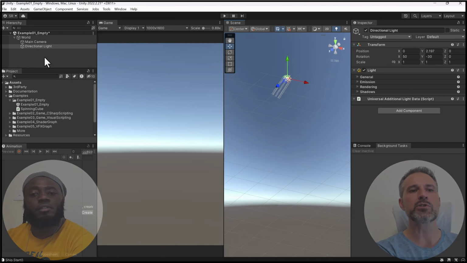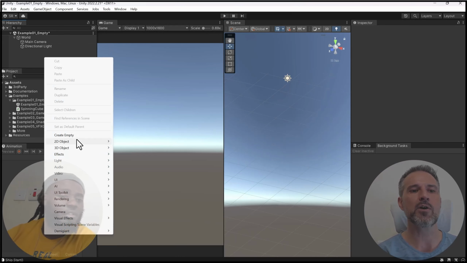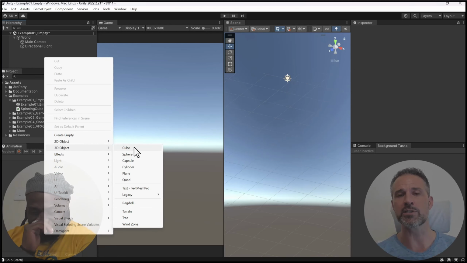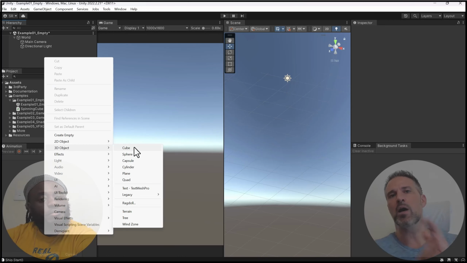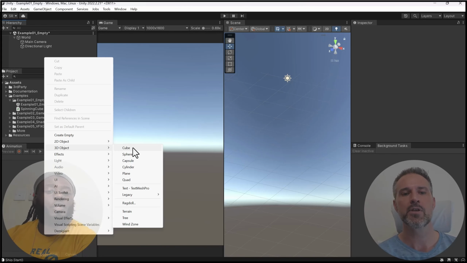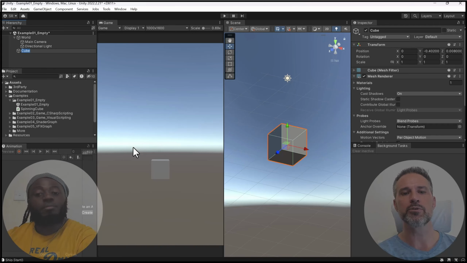So let's see what we would do here. In the hierarchy, if I wanted to create a new 3D object, there are lots of different choices. You could bring in character models, whole worlds, rolling hills and mountains, all different sorts of stuff. But when you're starting with games, you use what are called the primitive objects. They're just very basic ones to get the ball rolling, to start thinking about your idea. So let's create a cube.